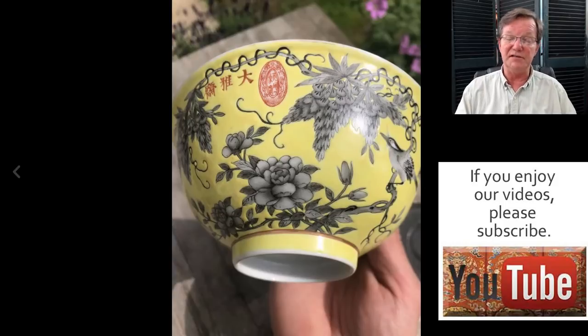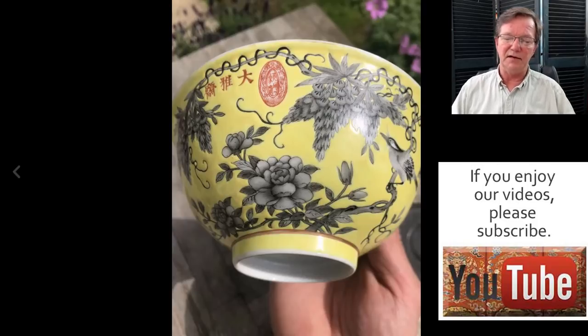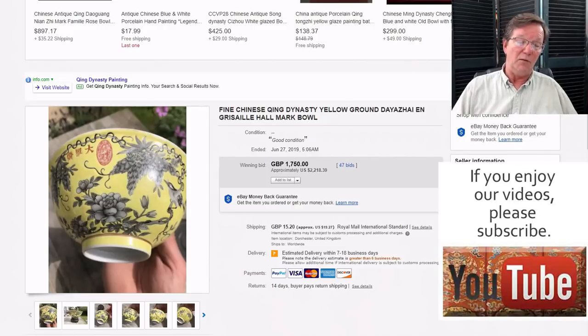All right, now on to this. This was a nice bowl. This is yellow ground and ink worked Empress. They call them Empress Dowager bowls or Shixi bowls. This is a pattern that was devised by the Empress Dowager purportedly, and they did them typically in yellow or turquoise blue, most often in bowls or bulb trays, or on big vases occasionally. We had a huge vase done in this palette a number of years ago. We sent it to London. It did fabulously well. This was a popular pattern, very collectible, and this one did quite well. It brought $2,218. This was not an imperial bowl. It was marked on the bottom, and it was a period bowl, but it wasn't quite imperial, though still very nice.